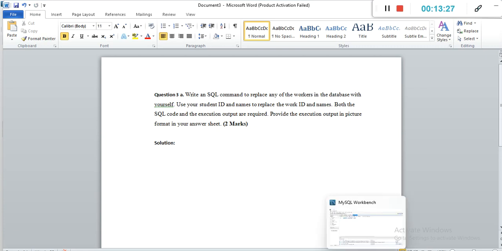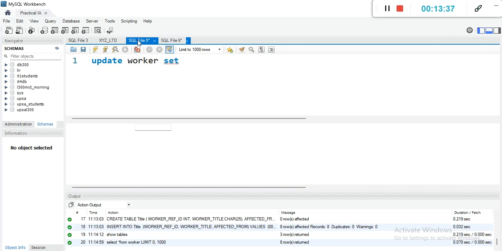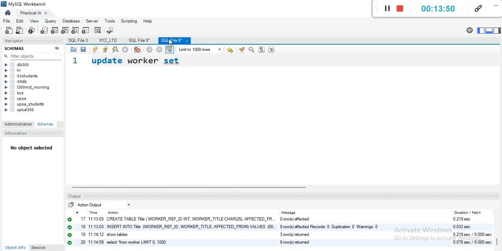So let's get back to the workbench, and then we are setting worker ID. But to do that, let's also look at the full names in the worker table. You can see that worker ID is there, first name how it is spelled, last name how it is spelled here. So we have to maintain this consistency. So let's set worker ID. There is an underscore, worker ID equal to your student ID.